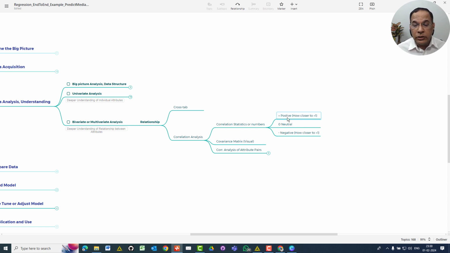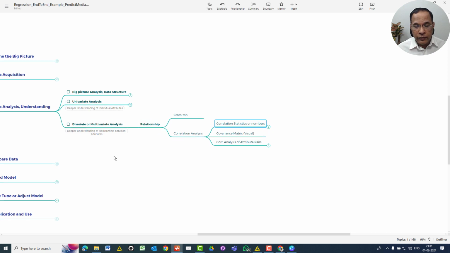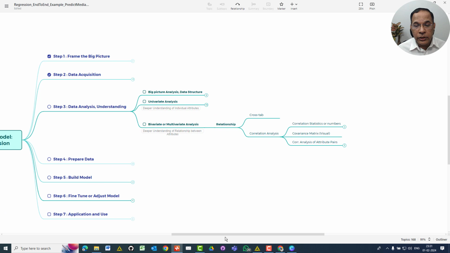So things like that, which are saying, hey, are these variables moving together in the same direction, or are they moving in the opposite direction, so that I can factor the impact of them in terms of my final analysis. Mind you, all of this is to get a good understanding, so that when we go and build the model, so that we can predict the price for the future, you can then make a good sense of the equation that the techniques are going to throw at us, right? So essentially that's the idea.